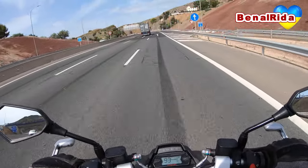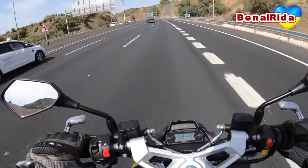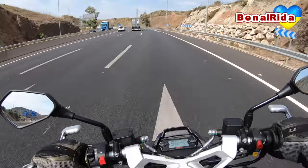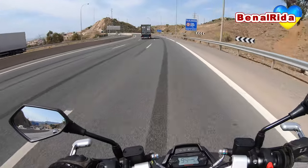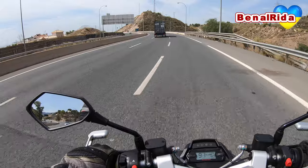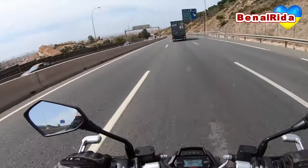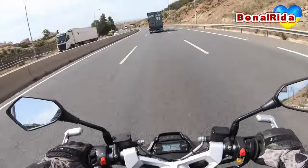It's pretty stable at higher speeds. I'm amazed, although it has very small tires, you can go these 90, 100 kilometers an hour quite nicely here on the road. It does not feel bad. I noticed it on other smaller bikes as well, like the Honda Monkey, which also barely goes up to 90, and you also feel kind of safe at these speeds, so I don't have anything to complain about here. If you like the design, I personally would just put it in my garage just for the design.